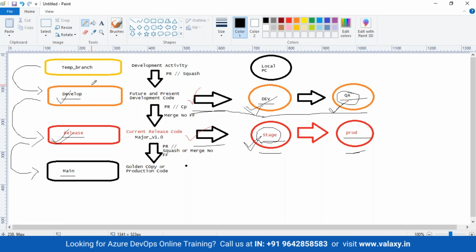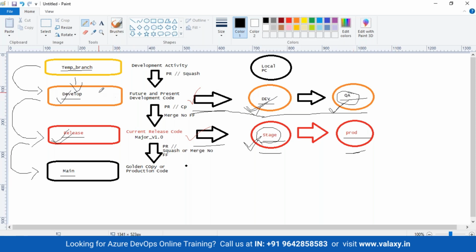So anyway, the developer will create a temporary branch. Then he will push the things into the develop branch. The same flow he will follow. The code will be moved into dev and QA, because you need to put your source code into a lower environment to test it before you put it in production. So there's no escape. You need to put it in dev and QA, because the QA will do all sorts of testing that will be done quickly.